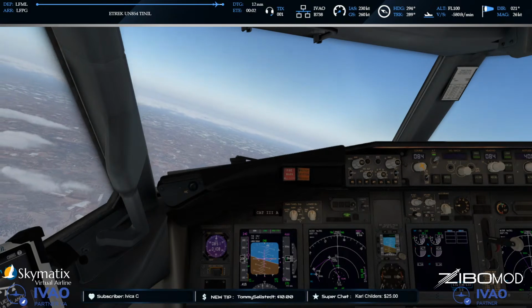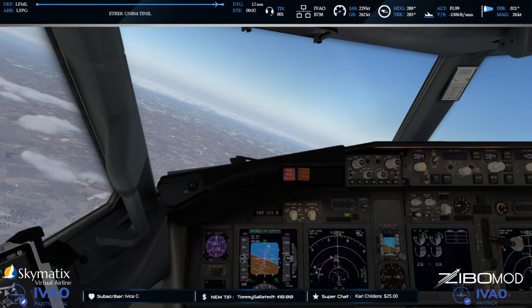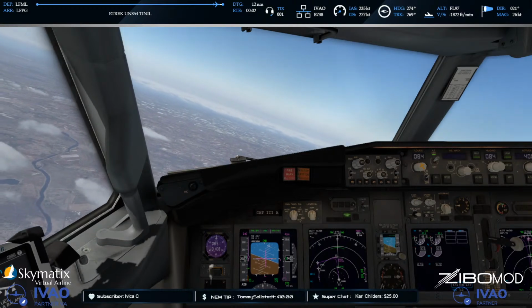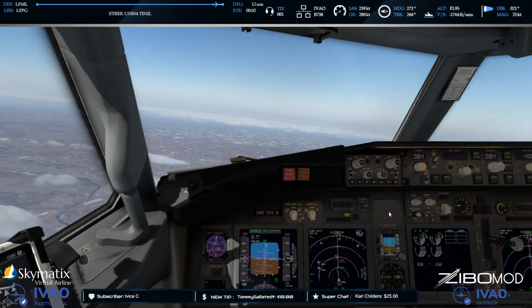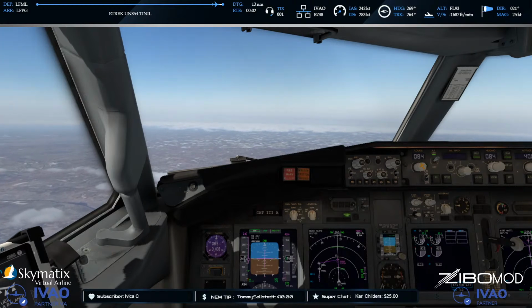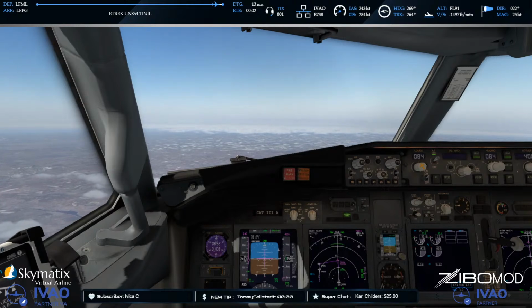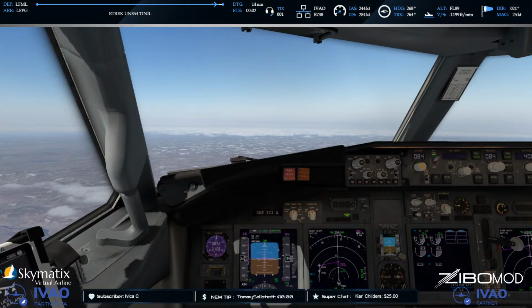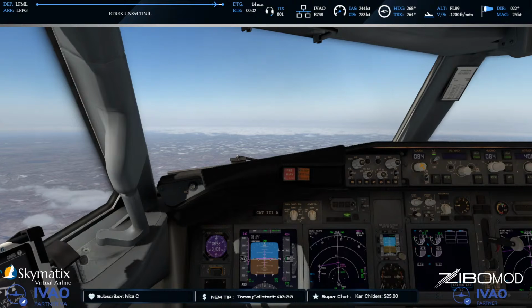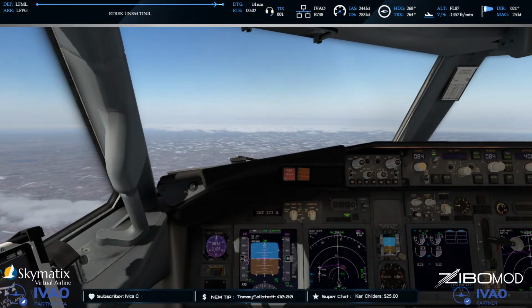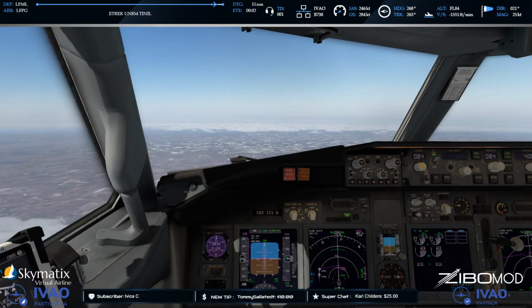Flight level 100. Landing lights switches on. This Air France pilot is not transmitting on Unicom at all, so I don't know his intentions.